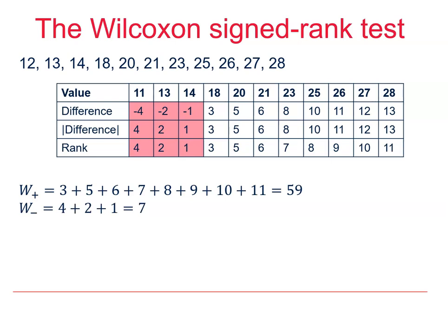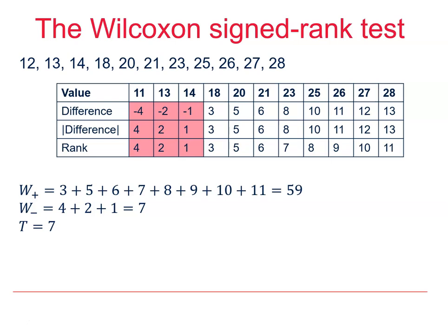Our test statistic T is the lower of these two numbers. Note that the sum of W plus and W minus is just the sum of the ranks, so is fixed by the sample size. For a sample of size 11, that's 11 times 12 divided by 2, which is 66. So the decision to take the smaller of the two numbers is just an arbitrary decision which we need to follow because that's the way the tables are set up.